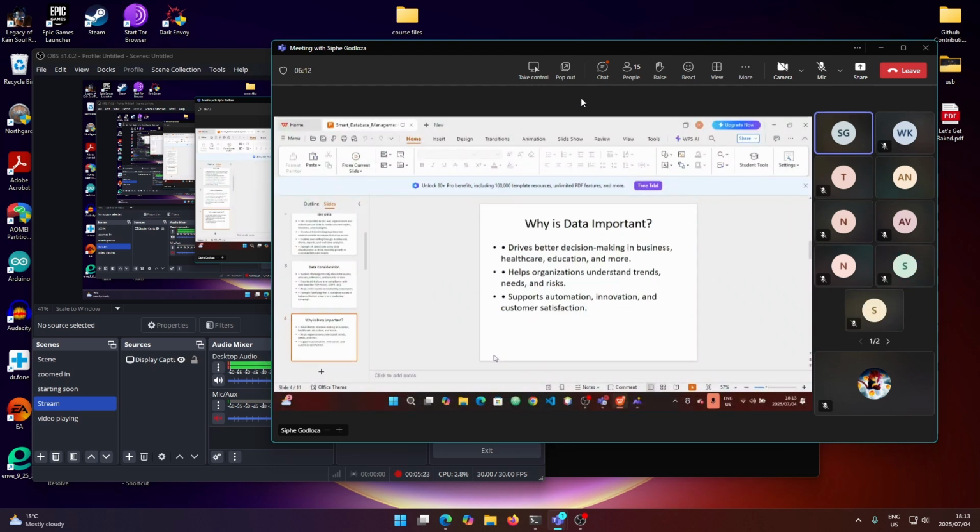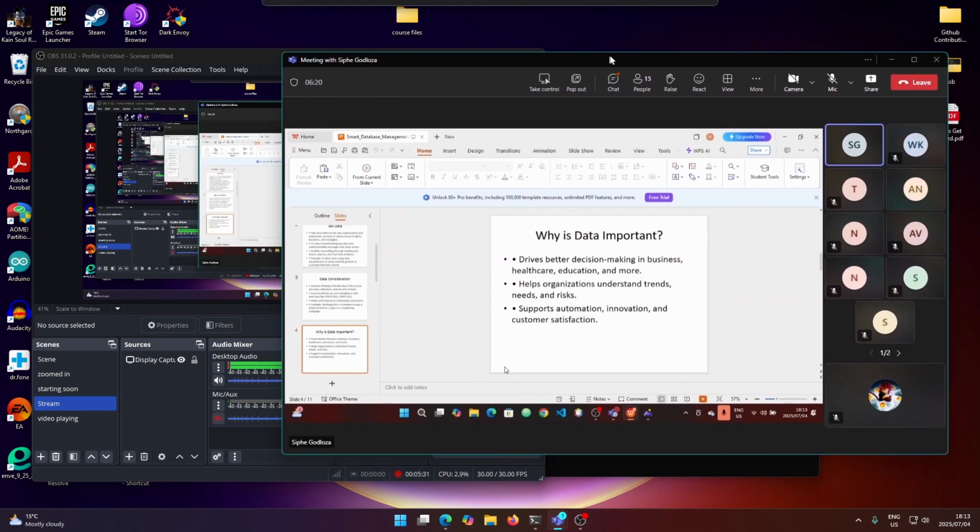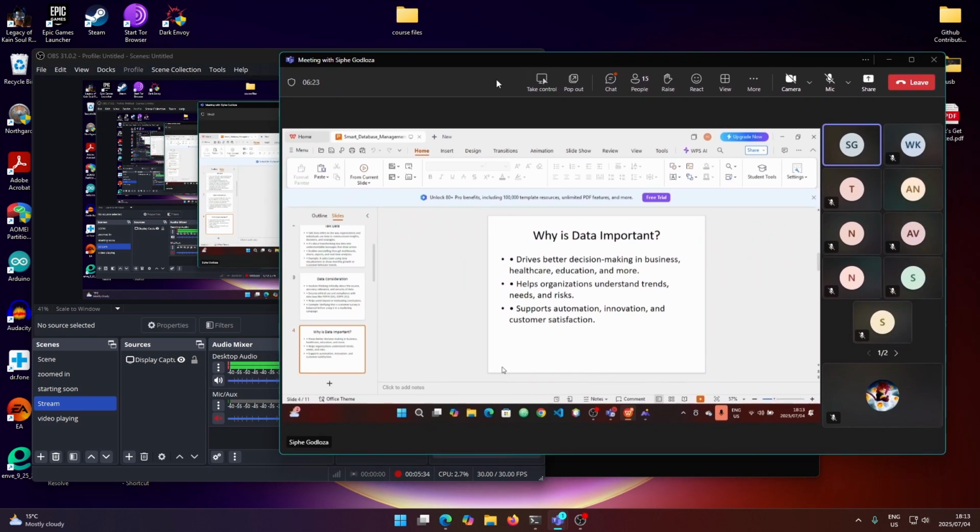So why is data important? It drives better decision making in business, healthcare, education, and more. It helps organizations understand threats, needs, and risks as well. It supports automation, innovation, and customer satisfaction.